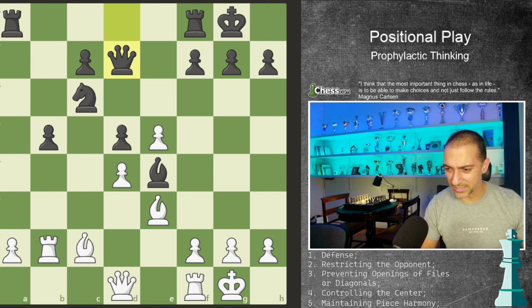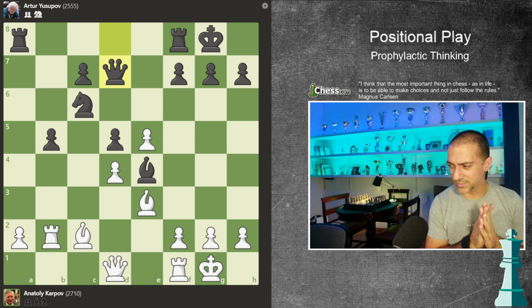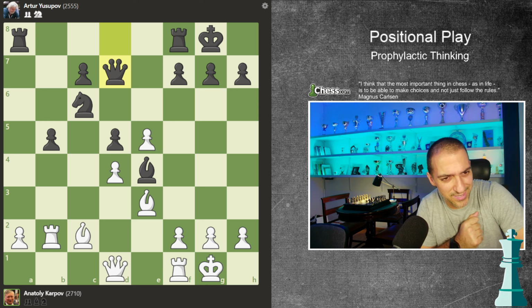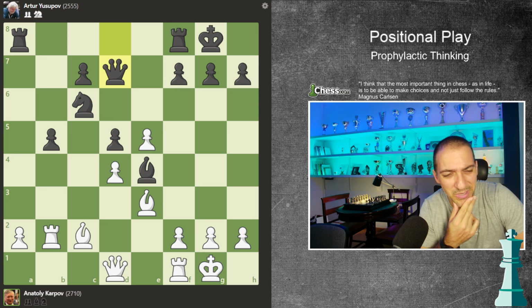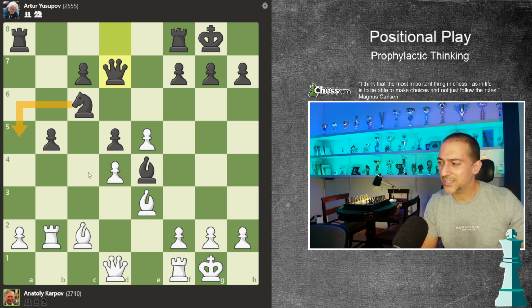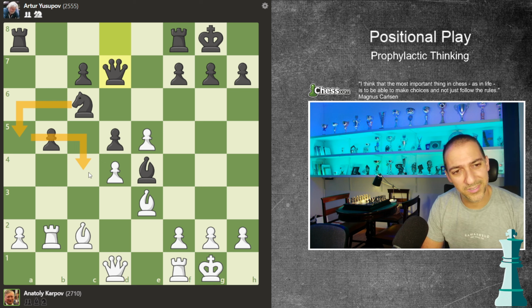Well, let's go. So Karpov is playing with white, and let me put this one. Yeah, this one is better. Karpov was playing with white, and Yusupov with black. And in this position, you need to figure out what is black's idea, because the last move was queen d7. What is black's idea? It isn't easy to find, but Karpov was very strong doing this kind of evaluations. So the idea of the black player is to try to play knight a5 and then knight c4, creating some pressure on the white game.